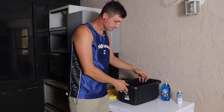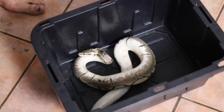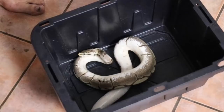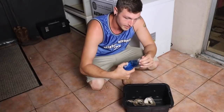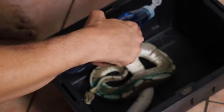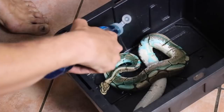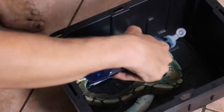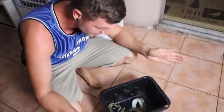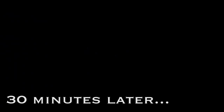What I very simply do is put the snake in the tote. I'm going to bring him down here on the floor so you guys can see it a little bit better. Now you got to remember mites are very bad for reptiles. You're not going to hurt the snake if you put a whole lot of soap on it. So what I literally do is take the soap and dump it all over the snake, because you definitely want to kill off all the mites that are on the snake. Make sure you get it on its head as well. Try not to get it in its eyes, it's not really that big of a deal. Then take the lid to the tote, put it on the tote, and wait about 30 minutes.